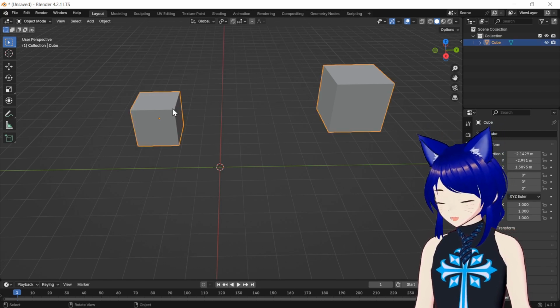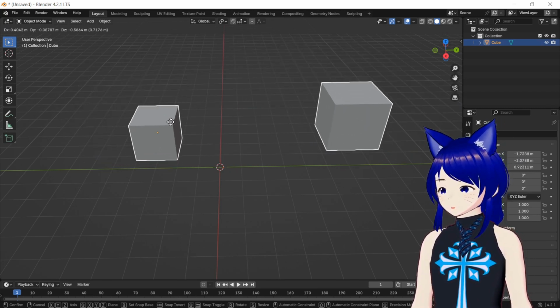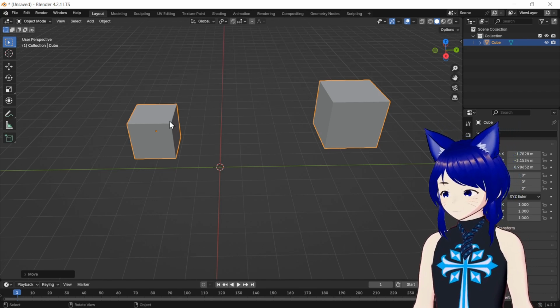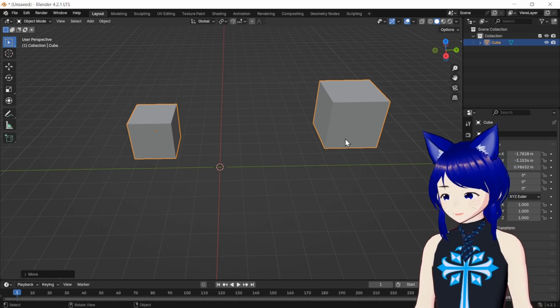And like I said, with the joints, you grab one and you move it around. Whatever you do to one, it does the other. So it comes in handy when you want a set of objects that are going to always do the same thing to be always connected without actually connecting. But there are some things you do need to connect.